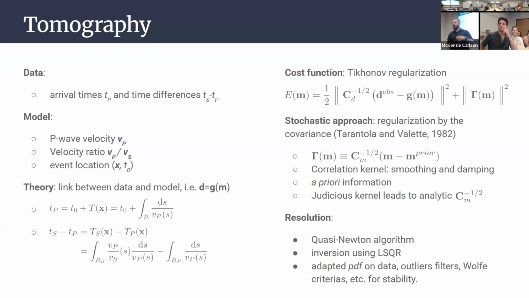Many things are programmed. The very big motivation for this code was to do inversion in Chile, in South America, not necessarily in Chile, but in Ecuador, in Peru. And the idea is that you have very heterogeneous catalogs where you don't control everything. And often in these places, people don't remember the choices that were made 10 or 20 years ago. And so you lose the information of why the quality is this way, why the quality is that way. And so the idea is that having a very strong code that is capable of managing all of that is very important.